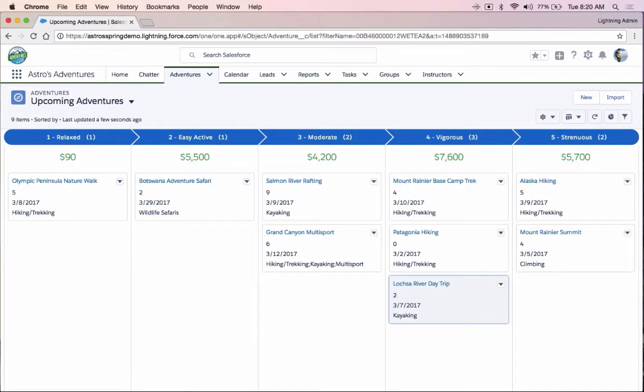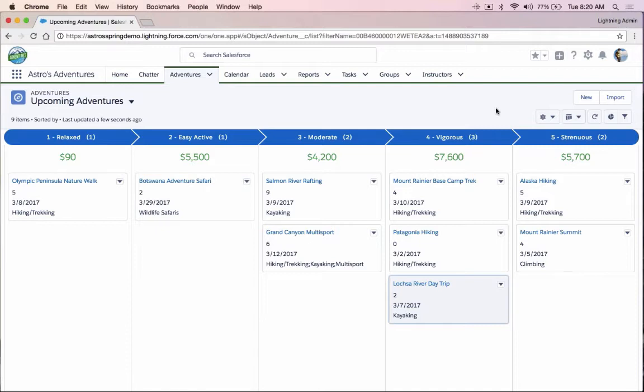Now, the summary fields here, your option is the currency field. So if you have currency fields, that's how you can summarize these, if you want to have that summary level to see some total dollar amounts, like maybe projects by stage, expected revenue, things like that. And it's so cool that it updates in real time just with the tiles. By moving the tile, you're changing the status on the record.